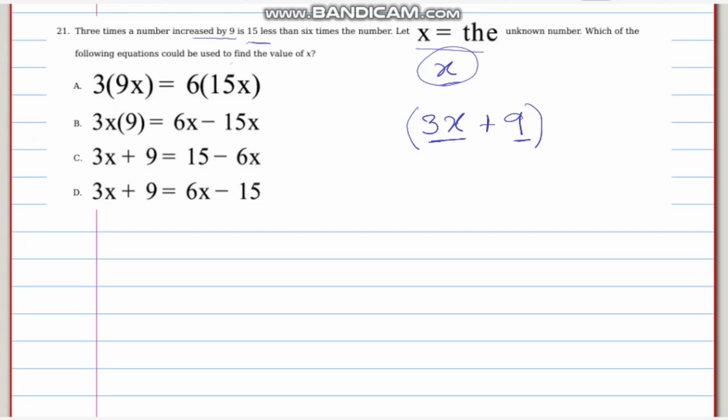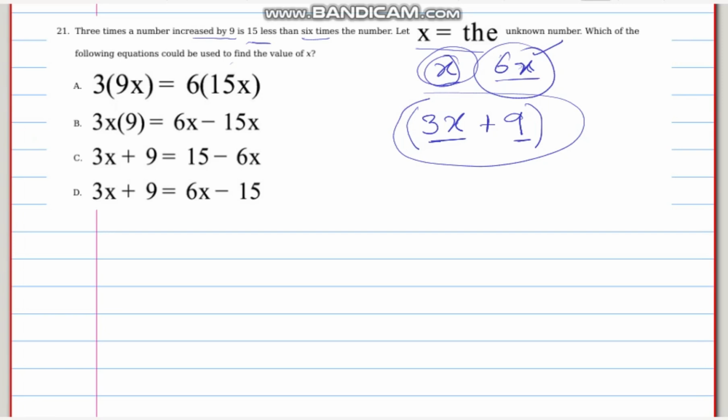Again, the same number, multiply it with 6, and it becomes 6x. So basically he's saying that we have two expressions now. He's saying that this number x will be any number. It is obvious that x will be a number, but we don't know this number, so we assume x.